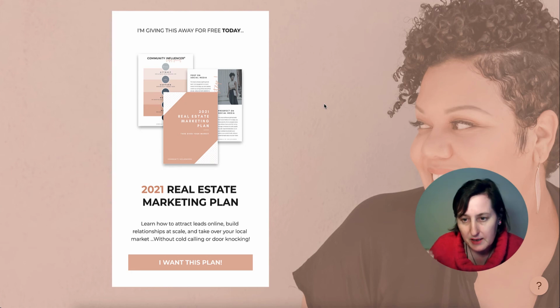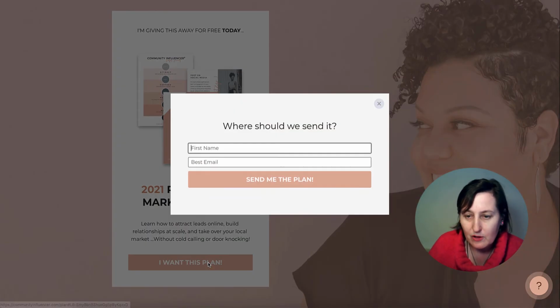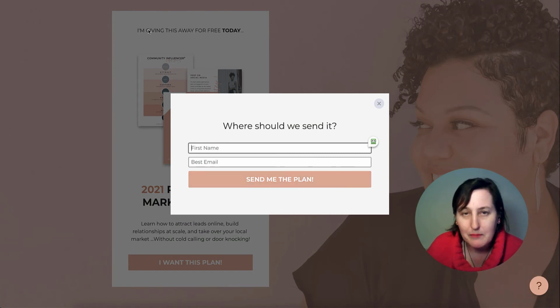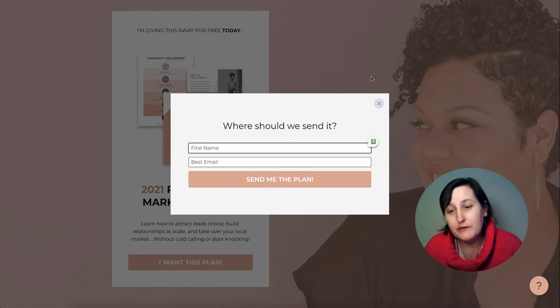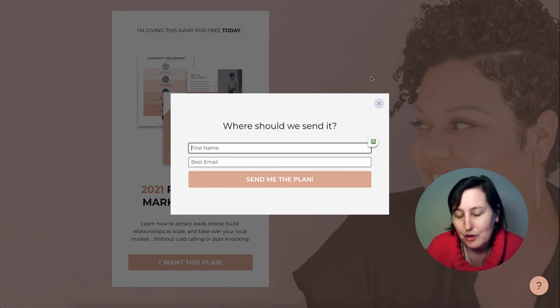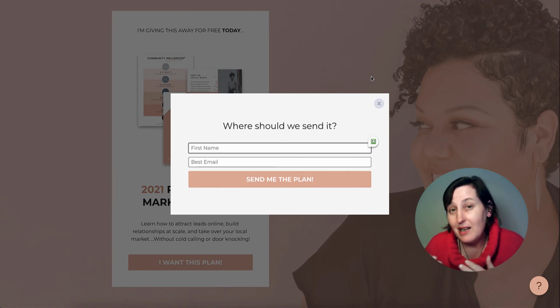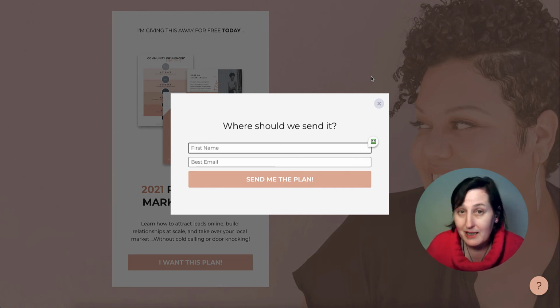So this is in a specific niche. You can see the person who's involved, you can see what you're going to get, and you can see that it is a free lead magnet. So all you would do is click on that and a pop-up appears, and then the person types in their name and best email, and the plan will go straight to them. Often in this case, there is then a thank you page where they explain something to them, and in some cases they then try and offer you a course that you need to purchase or a product that you need to purchase, or you send them straight on to the offer from that.